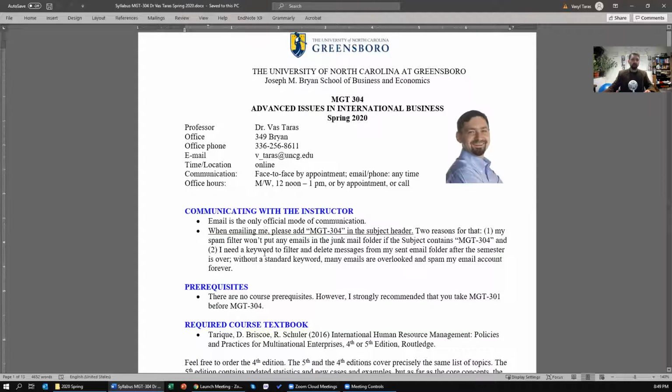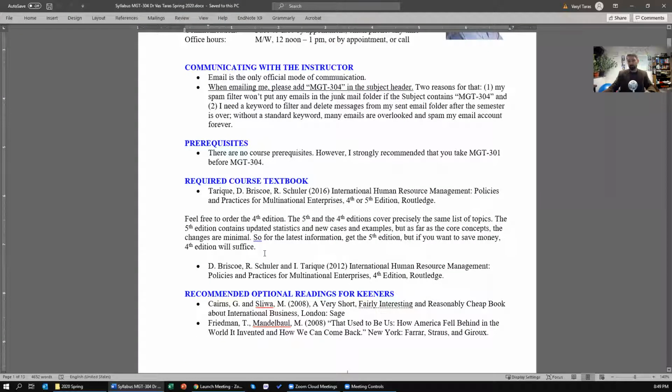Prerequisites, as I said, Management 301 is a prerequisite for this course. I strongly recommend that you take that one first. In Management 301, we cover all the basics of international business. But there have been a number of topics in that course that I always wanted to talk about or talk about more, but couldn't do in an introductory business course. So Management 304 was essentially created to cover those interesting, more in-depth, more advanced, more current issues. And so if you're taking this course, we will talk about those things that I always wanted to cover, but never had the time to cover in Management 301.